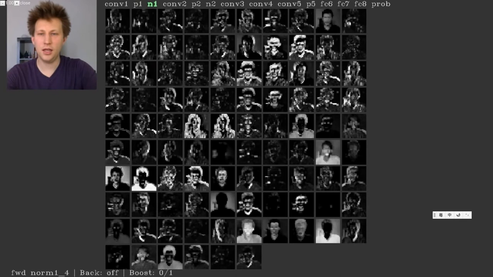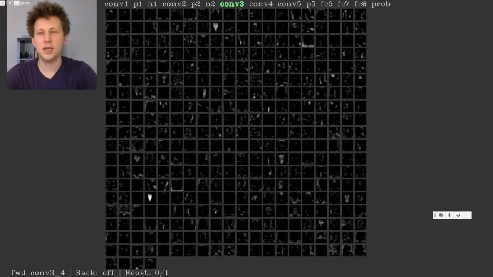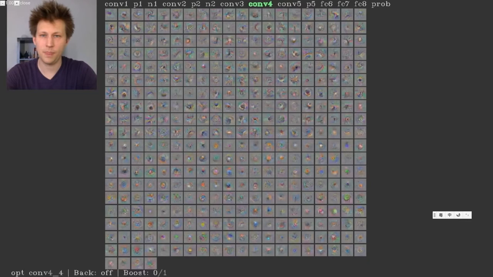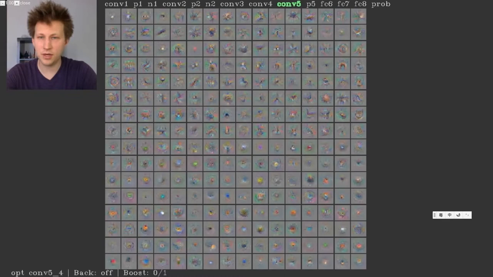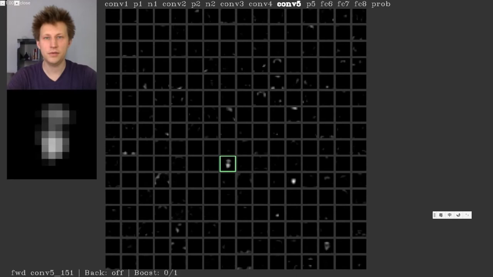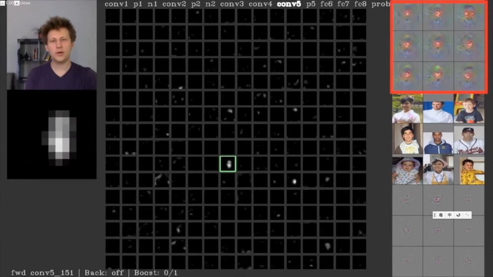The volume, how can it be seen in the network to see what it does, including convolution, pooling, and normalization layers. We can switch back and forth between showing the actual activations and showing images synthesized to produce high activation. By the time we get to the fifth convolutional layer, the features being computed represent abstract concepts. For example, this neuron seems to respond to faces. We can further investigate this neuron by showing a few different types of information. First, we can artificially create optimized images using new regularization techniques that are described in our paper.